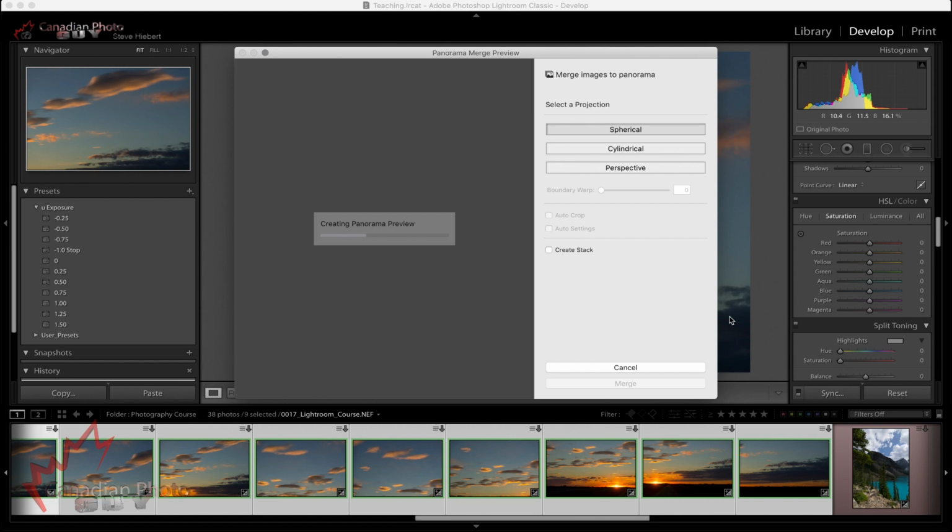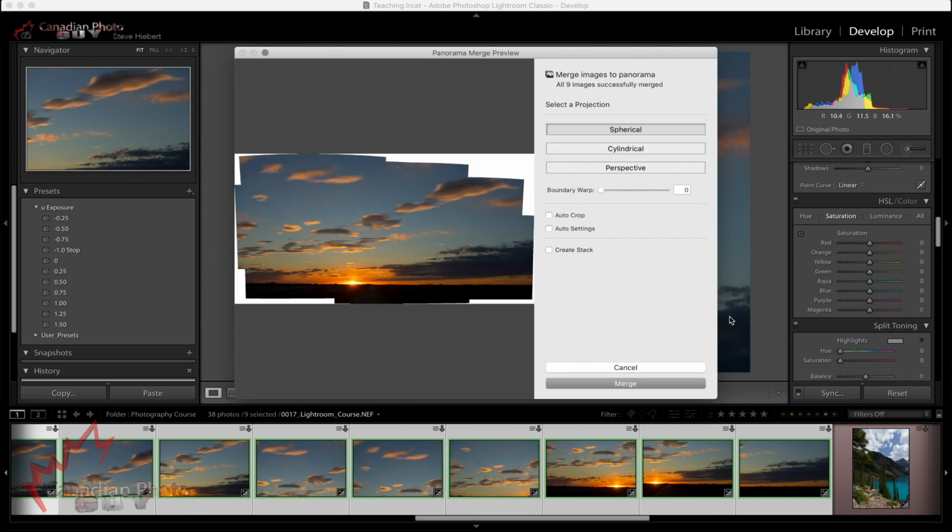Now, the more complex your images, the more images you have in your panorama, the longer this will take, of course. And keep in mind, too, when we're doing this, I'm working off of high-resolution RAW files. In doing this, Adobe puts together a DNG file. Now, that is still a RAW file, so you have all the detail and all the information left in the image that you had to begin with.